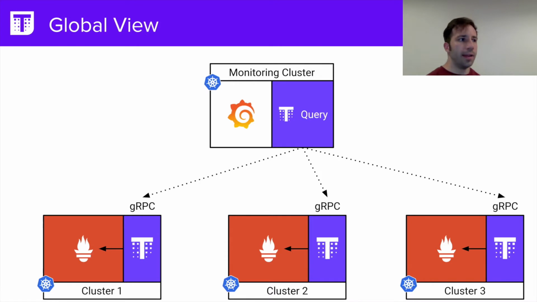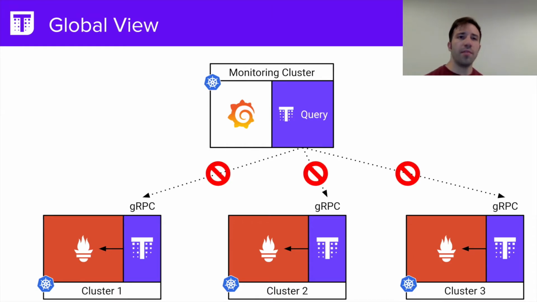When we go ahead and type a query into the Thanos UI, Thanos pulls the data that it needs from the Prometheus servers by making a gRPC request to the Thanos sidecars in each cluster, and the Thanos sidecar in turn proxies that request to the Prometheus API. All right, so far so good.